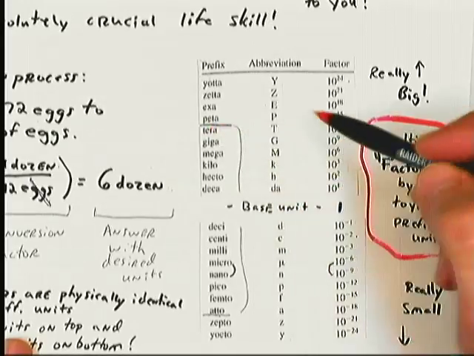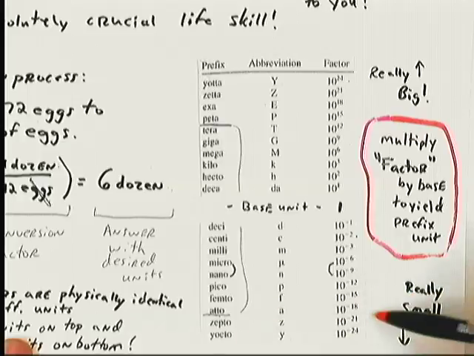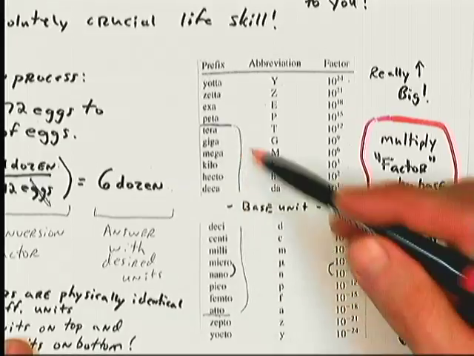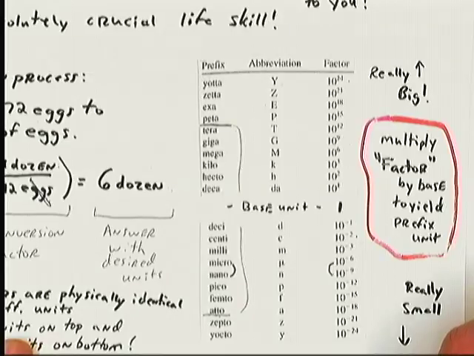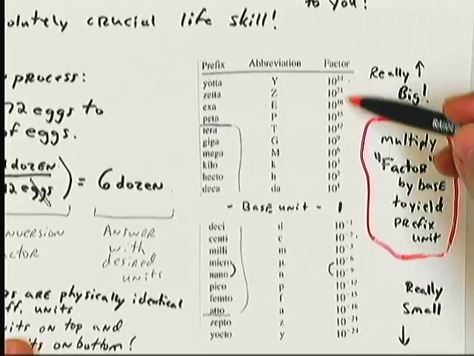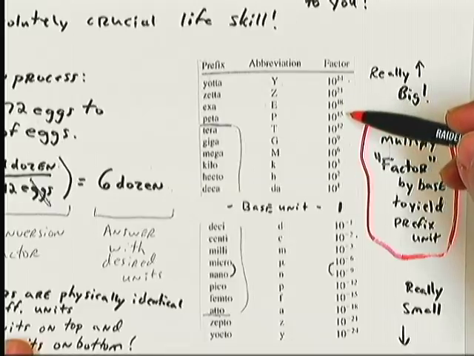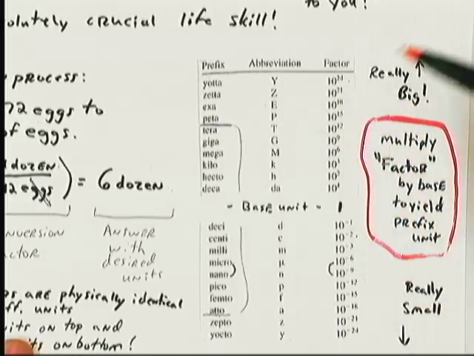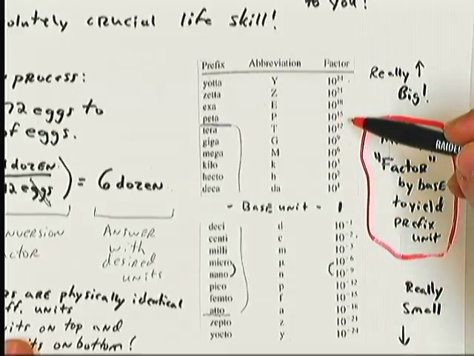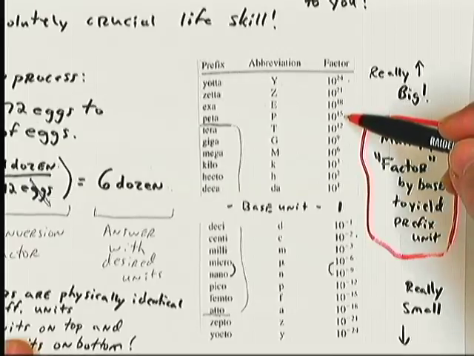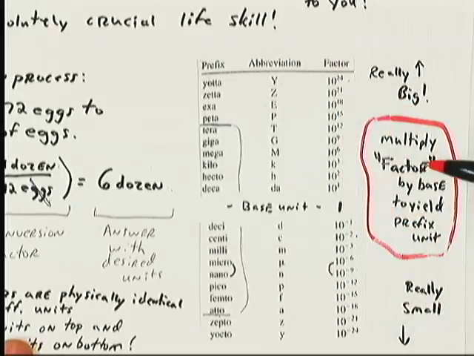The ones that I've highlighted from about 10 to the 12th, which is tera, all the way down to 10 to the minus 18th, which is atto, these are the ones that in chemistry you tend to use the most, okay? Things outside of that range you tend not to use quite as much. That's not to say that they're never used in science. For instance, these numbers which are really big are used a lot in, say, geosciences, like petagrams or exagrams, things like that. If you're maybe computing the mass of carbon dioxide in the atmosphere, or the amount of material that's dissolved in the world's oceans, or something like that, it's going to be a really big number, so you might use these prefixes, okay?